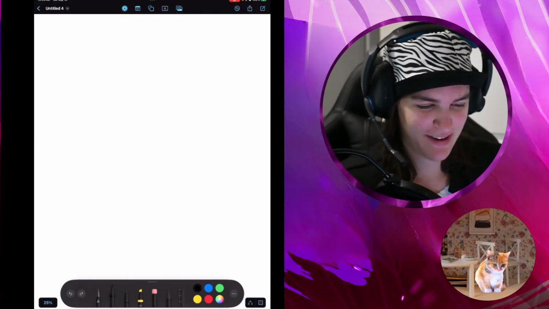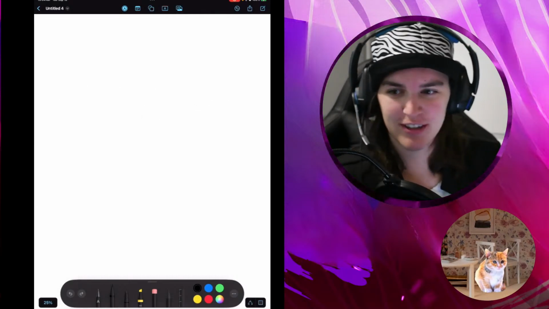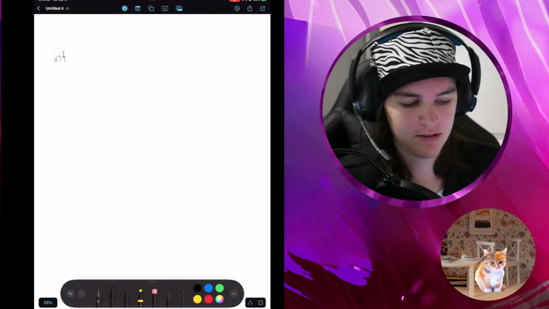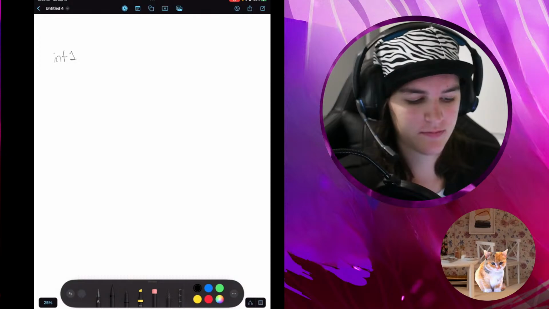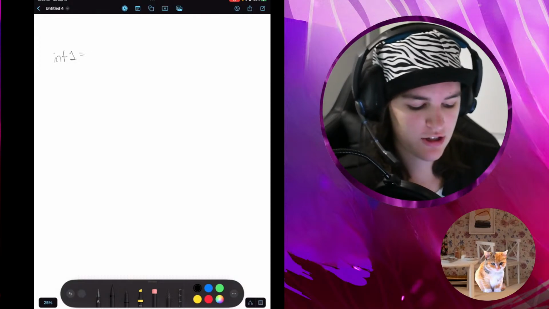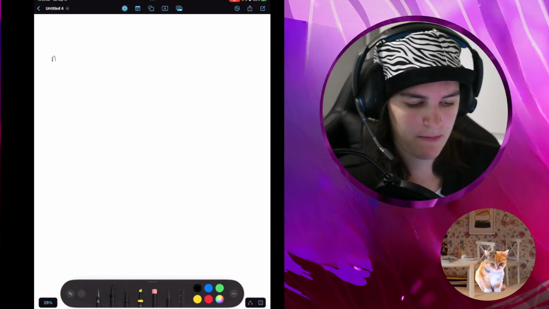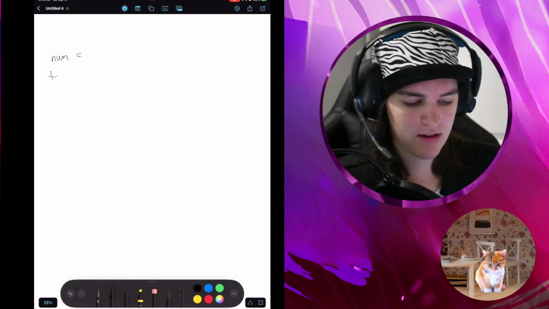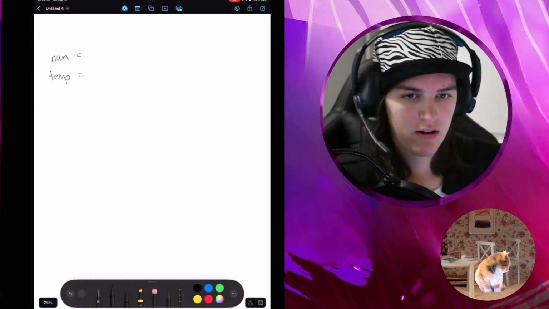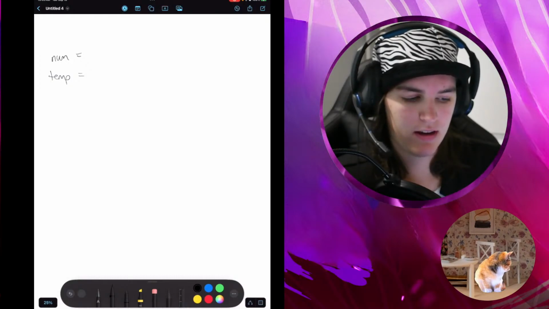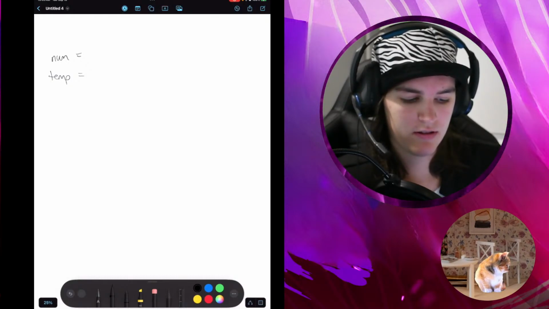I meant thin, but I guess marker drawings can be short if they wanted to be. Okay, so I'll have a variable called int1, and then I'll just call it num for short for number. Okay, and then I'll have temp. Okay, so let's say 18 is my first number.